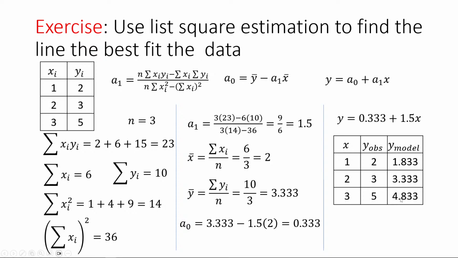So can I calculate the residual? Remember, what is the residual, or the error? That is your y observed minus your y model. And if I want to calculate the residual squared, you square them, and then you sum them. So you square this guy, you square this guy, you square this guy, and you sum all of them. That would give you the SR, or the sum of the squared residual.